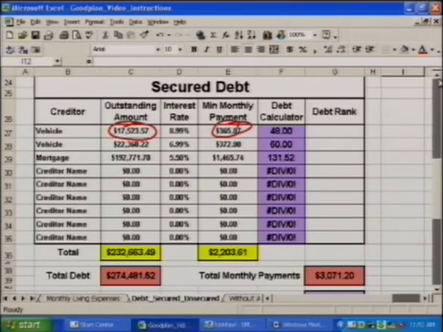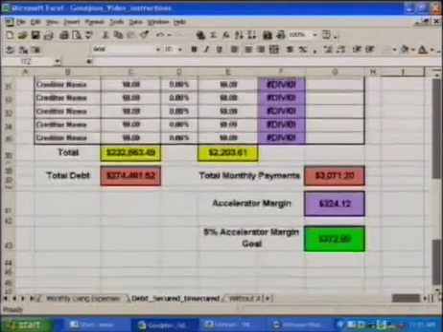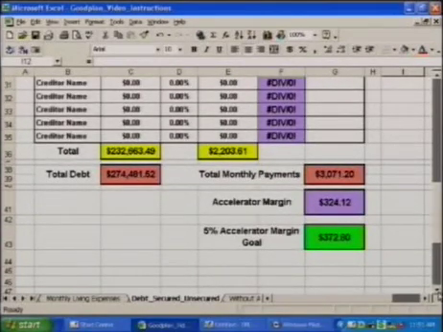And then they have a second vehicle and a mortgage on a home for $192,000 at 5.5% interest. And we see minimum monthly payment of $1,465.74.